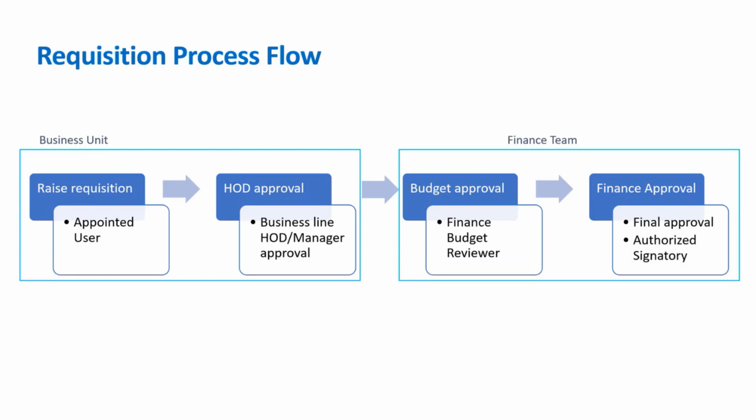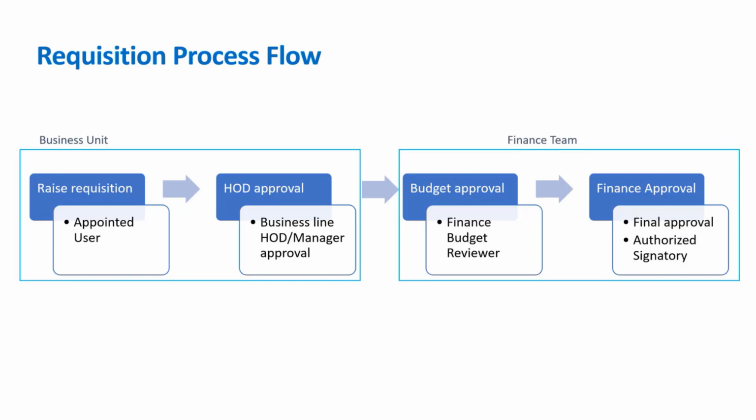But now, after something has been raised, as you can see here, it has to go through the head of department. So when I'm raising it, maybe I'm under the IT department, and the IT manager has to make sure that they approve that particular item. So it goes to the head of department. After the head of department approves, it will proceed to the budget approval, for the finance and budget review, to make sure that it's falling within the budgets, and they also have to make sure that it's consolidated with the budget codes and everything else.